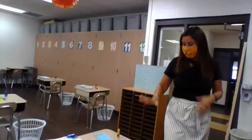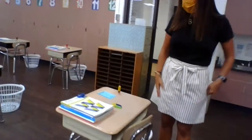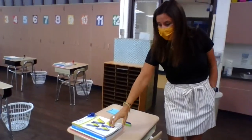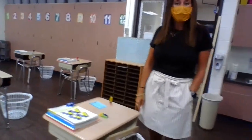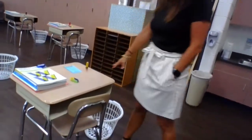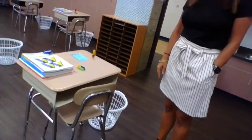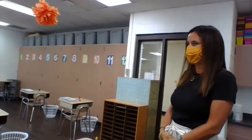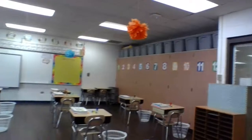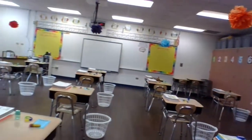Here in Ms. Hazen's class, the student desks are ready with the supplies they need for the first day. Next to each desk, our third grade teachers have gotten these baskets — they're going to use these for extra stuff, like keeping your backpack or any extra supplies that don't fit in your desk, so that as a student at Bauer you have one spot where all of your stuff is. Ms. Hazen is really excited for our students to come.